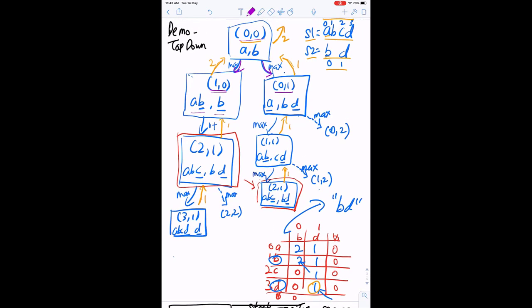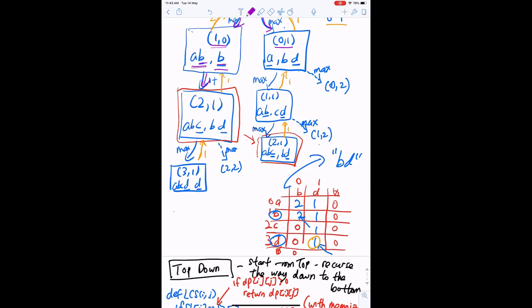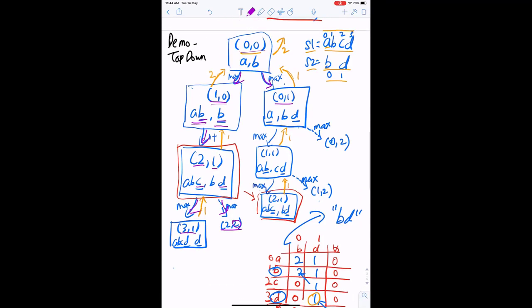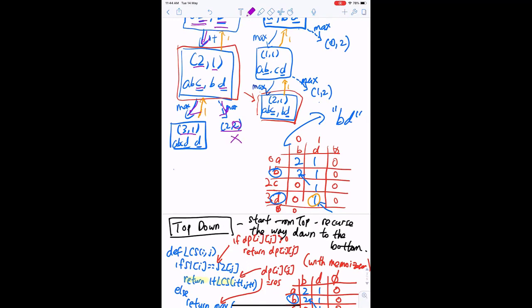We'll be doing the left branch first because we are doing a recursion. For the left branch, we'll continue here for the 1 plus branch, and for this we have 2, 1, so we'll be comparing C and D. Since they are different, we go to the max branch again for 3, 1 and 2, 2. For 2, 2, the second 2 is out of bounds, there is no 2 here, so we don't consider this.